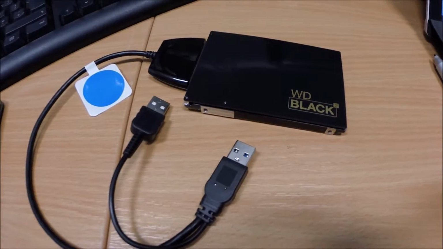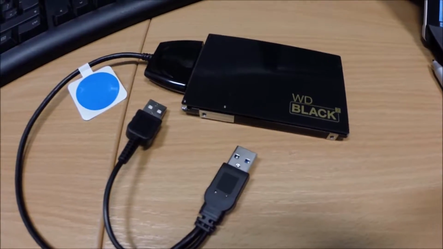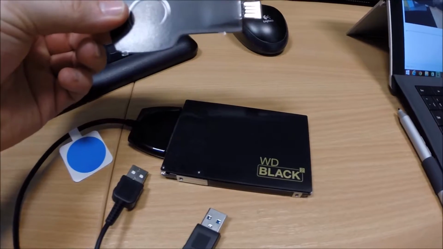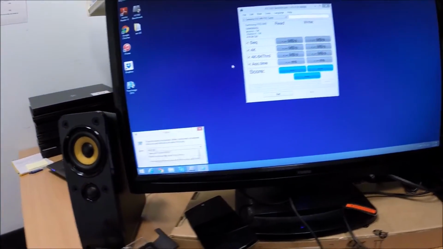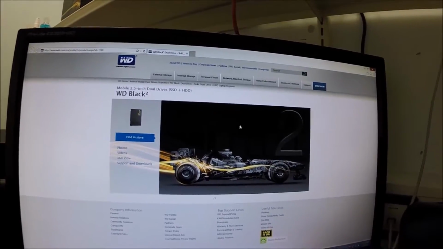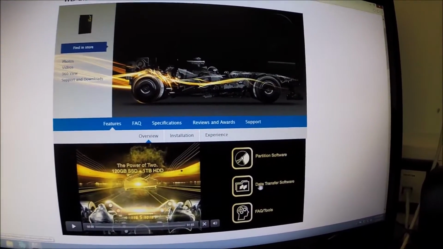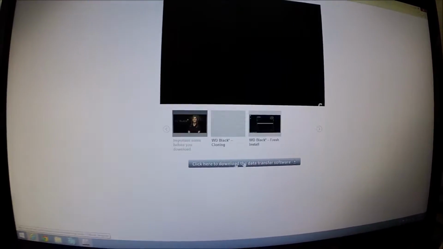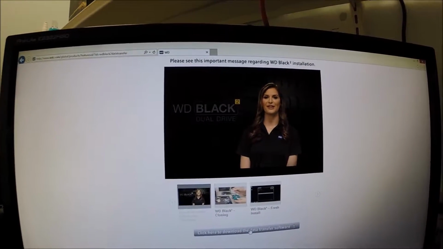Alright, today we're going to clone my operating system using the Western Digital software, which is made by Acronis. It's called TrueImage. First of all, you want to plug your data stick into the machine. Once you've plugged it in, your computer will automatically be sent to westerndigital.com, to their Black drive site. It then allows you to download and obtain the Acronis software, so you can go to data transfer software here and then just click the download data software. It also gives you a lovely instruction manual on how to do it.